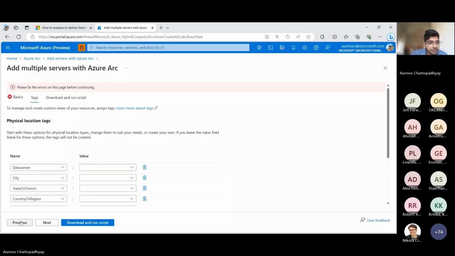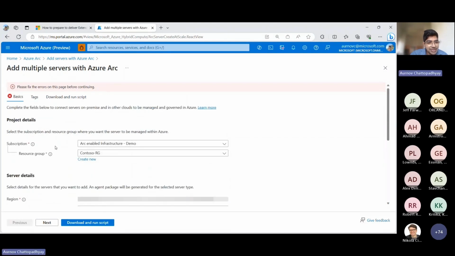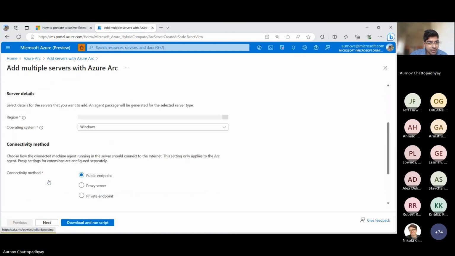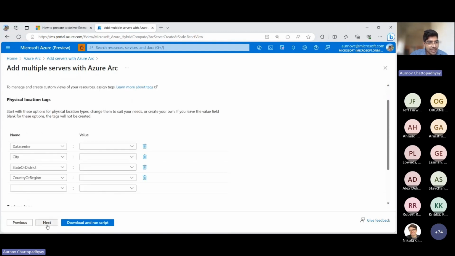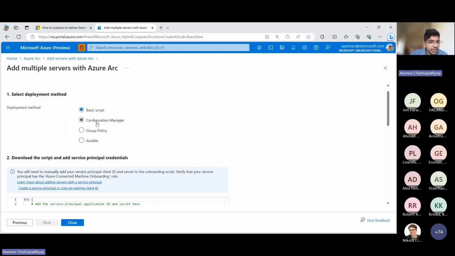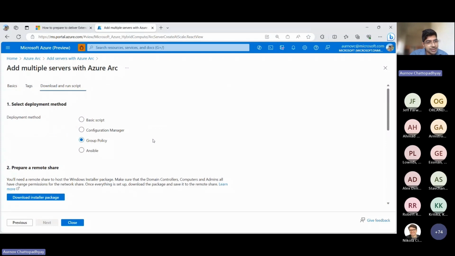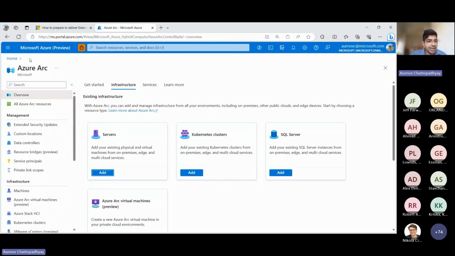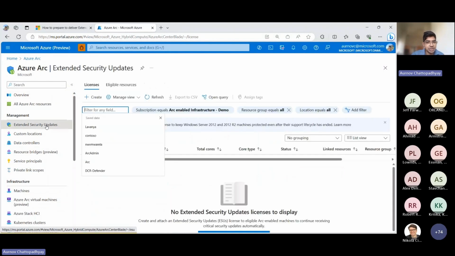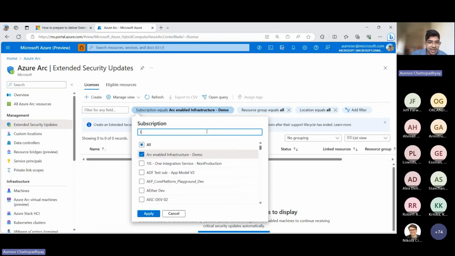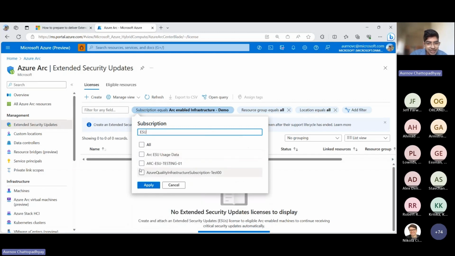So we've submitted some basic information about our Arc server, and through next, now that we've created our script, we can use whatever automation tooling and follow that guidance, for example, group policy or Ansible for scale deployment. We're going to assume you've done the onboarding here, and I'll really showcase the ESU piece. So I'm going to switch this to an ESU specific account where I have some ESU test data. Okay.